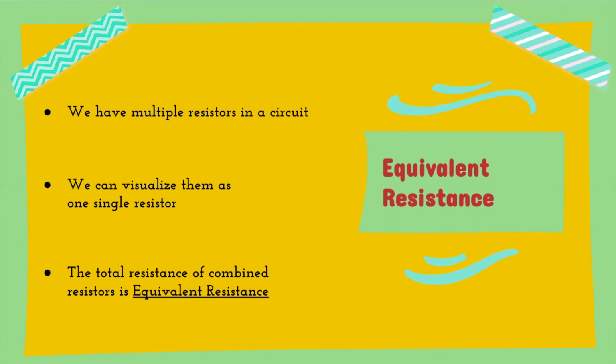Now, this will make more sense once you see some pictures of how equivalent resistance works. But I want to point out that it's not really a sum, right? It's not really just adding the resistors together, because part of this depends on how they're arranged. If they're in series, that causes an increase in resistance. If they're arranged in parallel, that causes a decrease in resistance because of what those two mean.